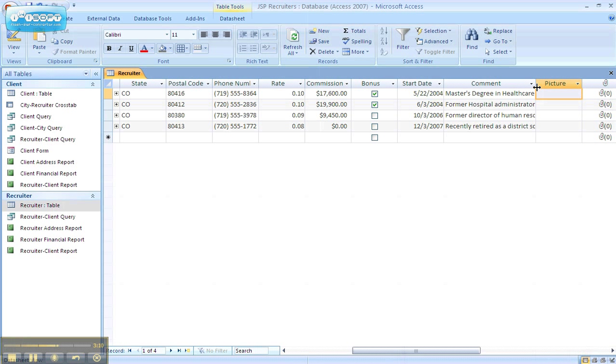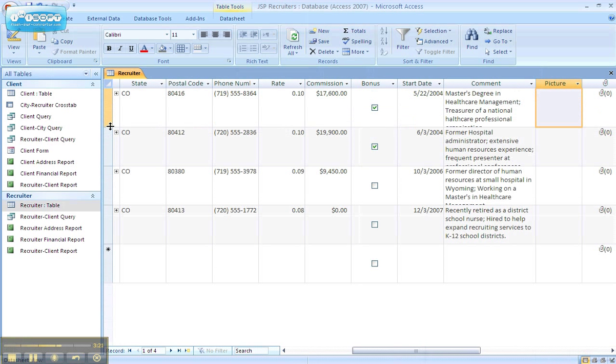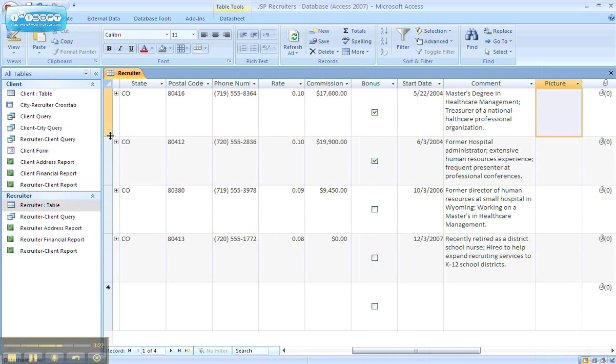Okay, and then we want to resize the row, all of the rows, so that it all fits in there too. To do that, we just go over here, click and hold, and drag down, and it resizes all of the rows. Now you can't have one row a different size than another row in your table. All the rows have to be the same height. So we did it. We can see now all that we typed in there.